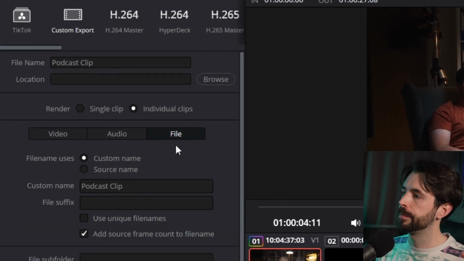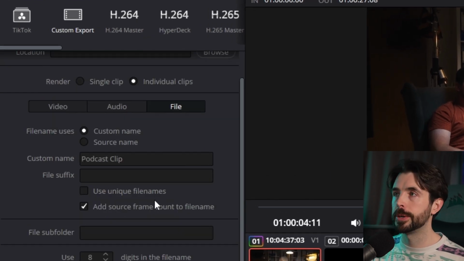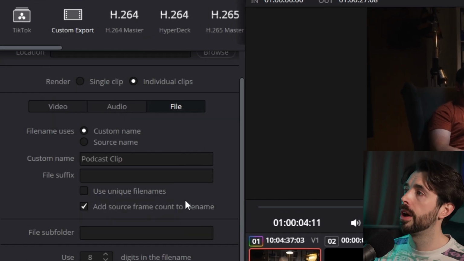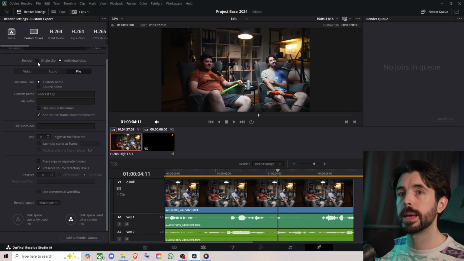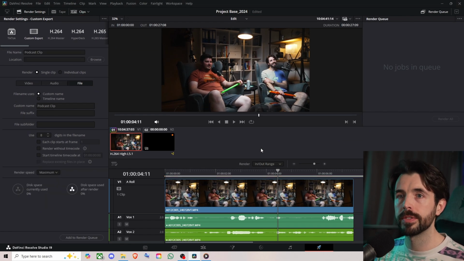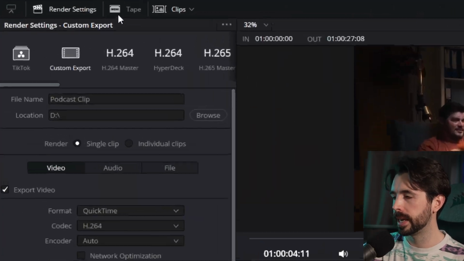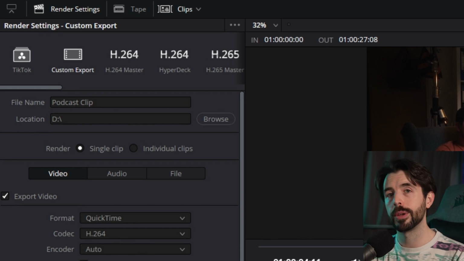This is for if you're exporting multiple clips at once. So say you've got 10 clips from a podcast to export. You can stack all these up over here in your queue, separate it out into the name of the clip, the suffix, and the subfolders if you want, and it will put all those together and export them in one go. Absolutely wonderful. I absolutely love it. It's really easy to define exactly what you want to export.